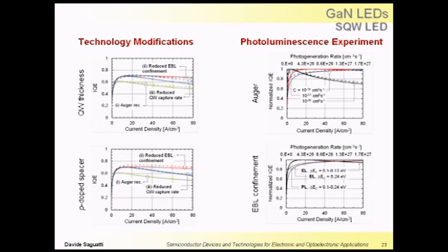The photoluminescence experiments were used to split mechanisms outside and inside the quantum well, because when we polarize, when we bias the device electrically, applying a voltage to anode and cathode, all the mechanisms are present, both inside and outside the quantum well. When we stimulate the device only by giving an impinging light on the quantum well area, all the mechanisms outside the quantum well can be taken out of account.